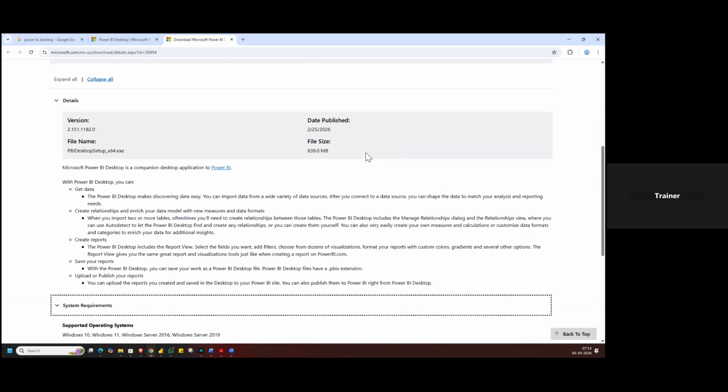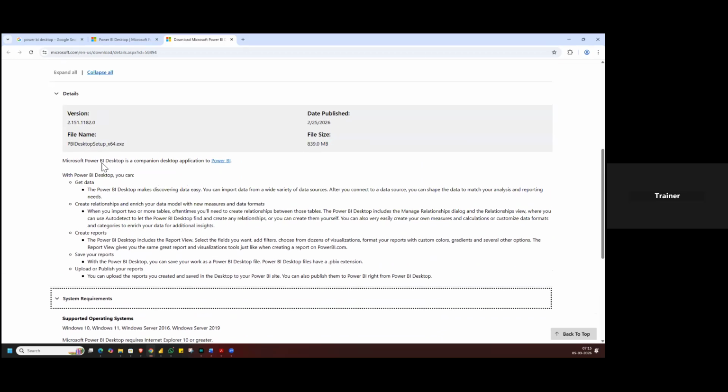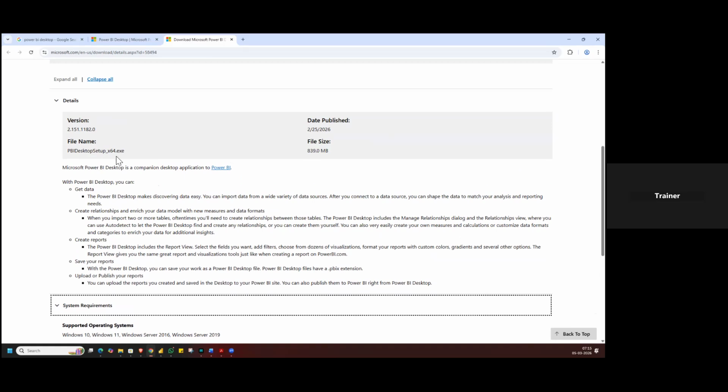Power BI will be around 1 GB, but it will take 2 GB of your space. If you install it, it will store 1 GB of data, and to run, it will take another 1 GB. So make sure you have a good Windows 11 or 10 in your system, and make sure you have a 64-bit system.